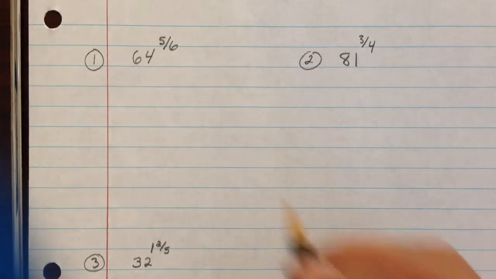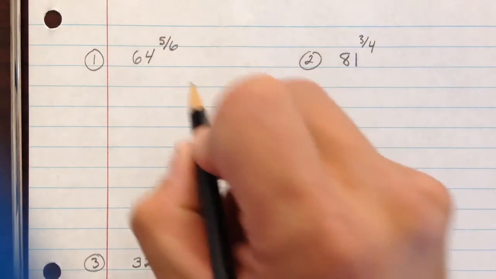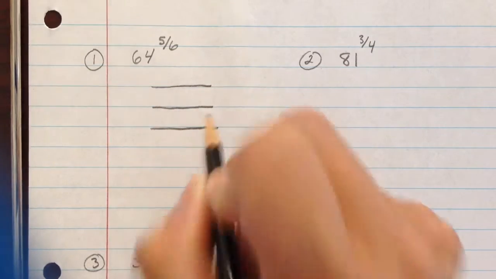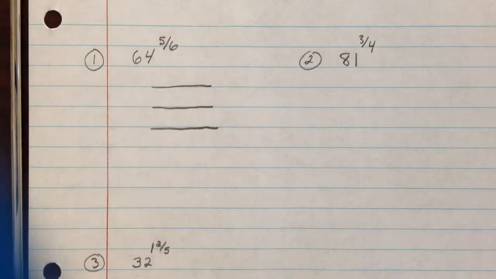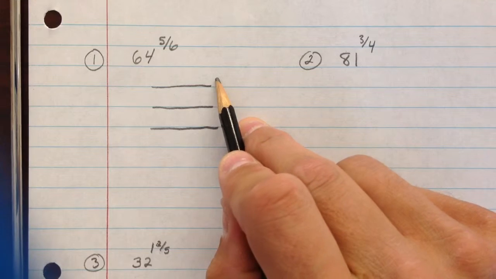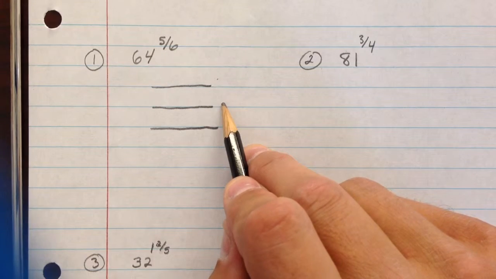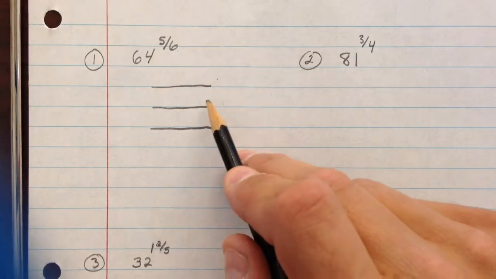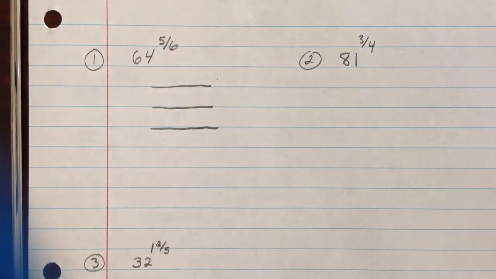Remember we talked about in class how you could actually do this with 3 lines, and you use the lines like 1, 2, and then 3, just as your 3 steps. And if you remember, the first one is going to be to rewrite as the radical. After that, you're going to evaluate the radical, which is actually evaluating that denominator part of it, which is the 6. After that, then we'll evaluate the numerator part.